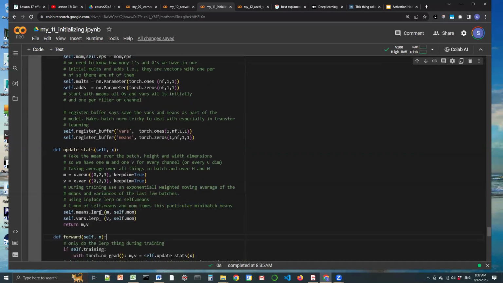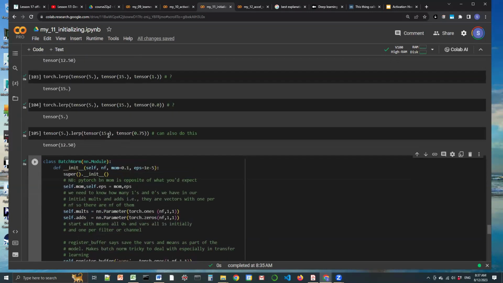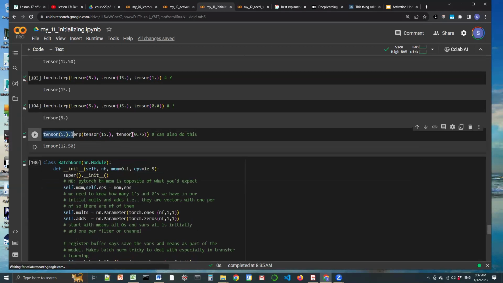This way of doing it, the third value is right here. This way of doing it basically says, okay, so that's why he showed us this variant. You see this variant? Yes, this variant is what is being done here. This guy is our self.means, which means the average. This guy is our m, which is the mini batch value of m that we are calculating on this mini batch. And the momentum is this value.